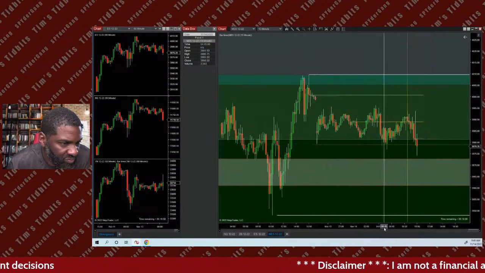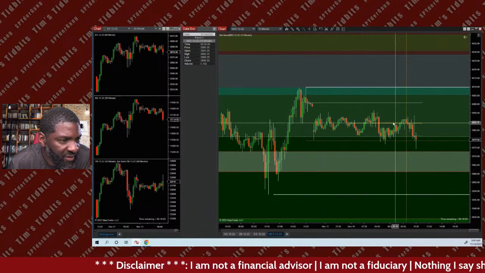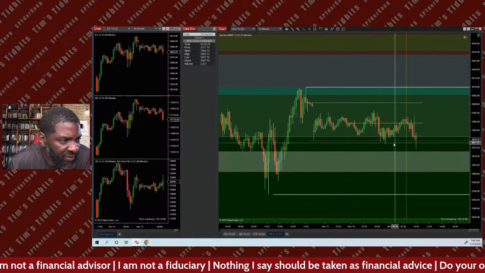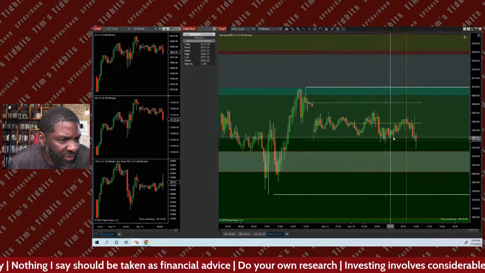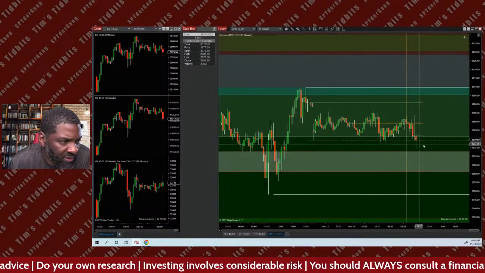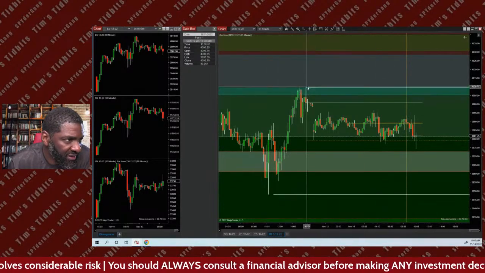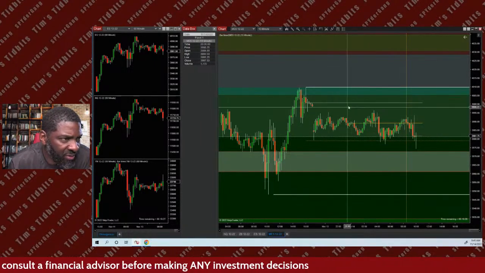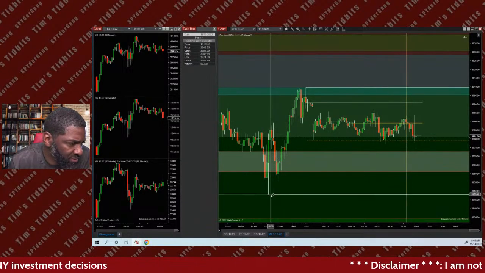Because the market has just been hanging out at equilibrium of Friday's range all night. Gap down, came down to equilibrium, pushed back up, came back down to equilibrium, pushed back up, came back down a little bit below equilibrium. Now we're pushing back up. So right now, this is the range that I'm dealing with, because that's what it seemed like the algos are dealing with, because we're just staying around this equilibrium.